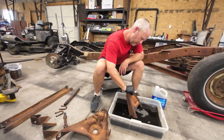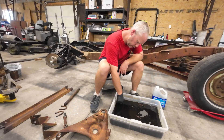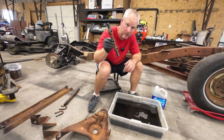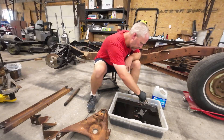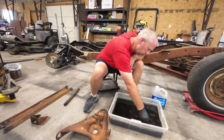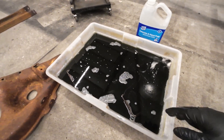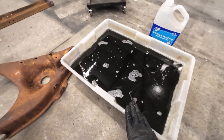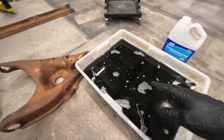Easy way to do this — we're just going to pop this in. I am using a rubber glove. Just get that in and then pop whatever other pieces in that you have — everything that you want to treat. Might as well make the most of it. I have everything submerged in here. It's always going to be best if you can submerge the stuff that you have. There are a few things that I can't fit into this particular tote right here, but I have some bigger totes for those.